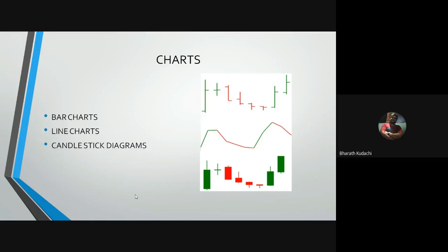Before that, I'd like to bring to your notice that there are two types of people in share markets, as I said earlier: investors and traders. Among traders, in technical analysis, there are again two types: buyers and sellers. The buyer wants the share price to go up, because he buys at a lower level and sells when it goes up. Then only he'll make a profit, right?